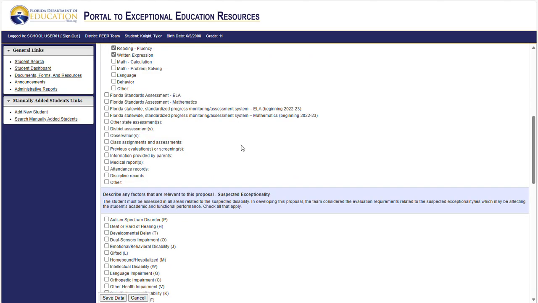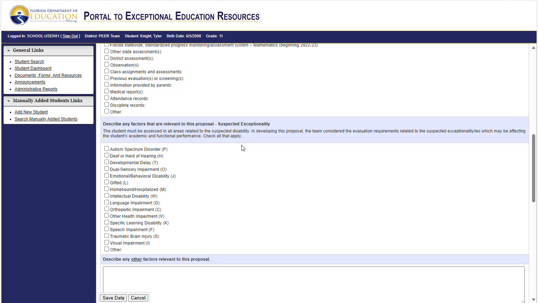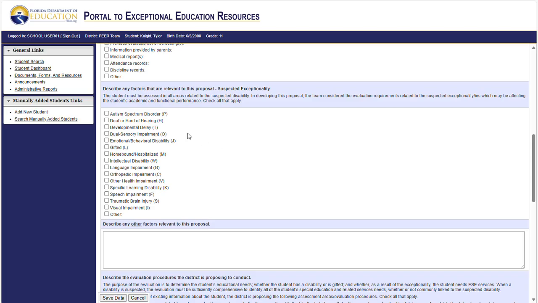Since IDEA requires an evaluation to address all areas related to the suspected disability, the team is asked to identify the exceptionality or exceptionalities it believes may be having an impact on the student's performance, as this will guide decisions about the specific evaluation procedures to be proposed. Check all that apply. The response to this item is used to pre-populate the proposed evaluation procedures prompt below.